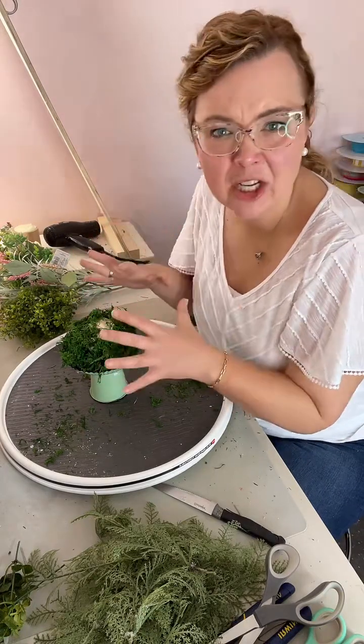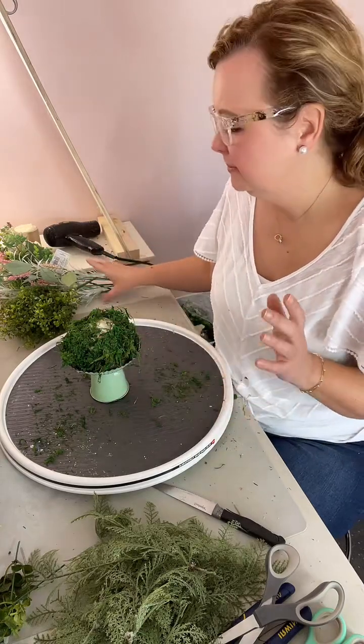Okay, it's just barely on there. It's probably going to fall off as I work.